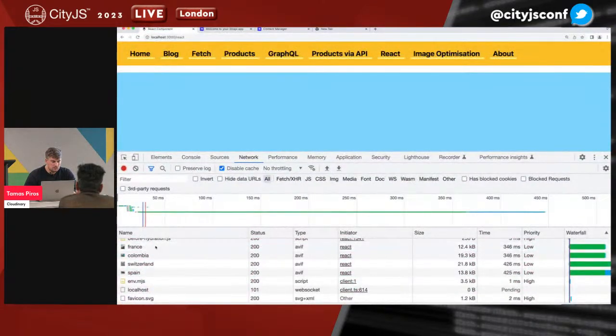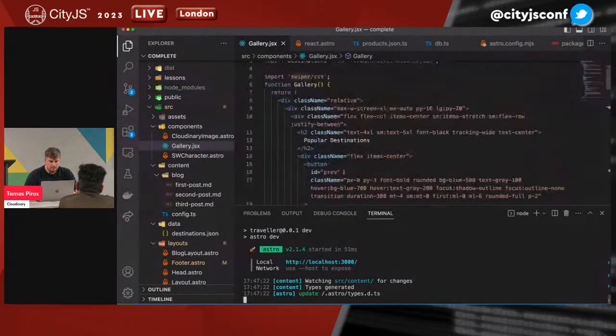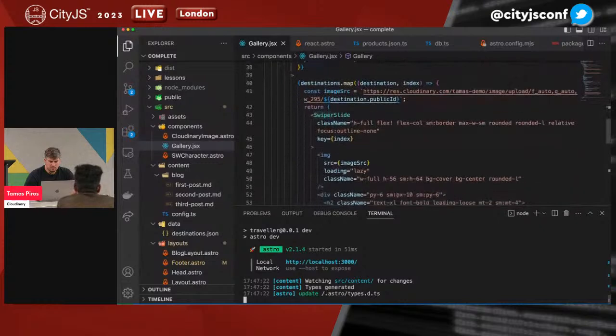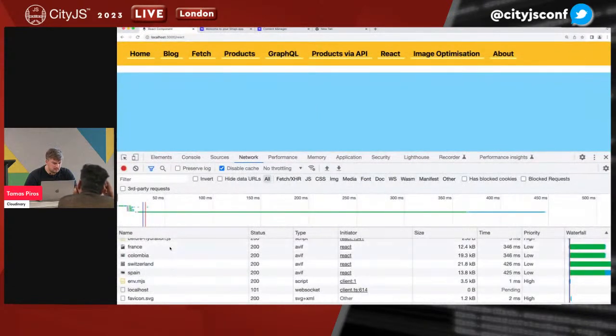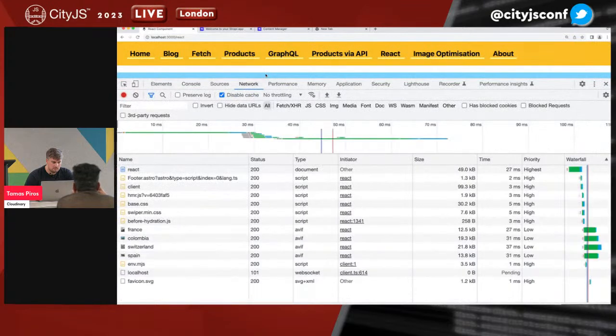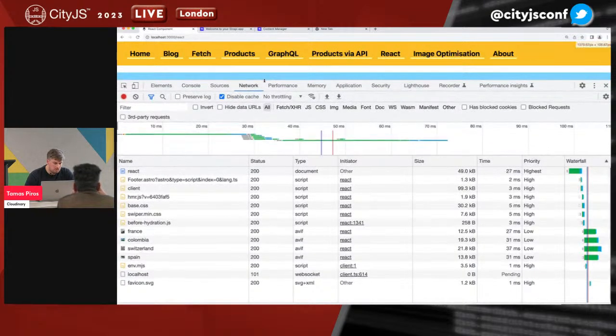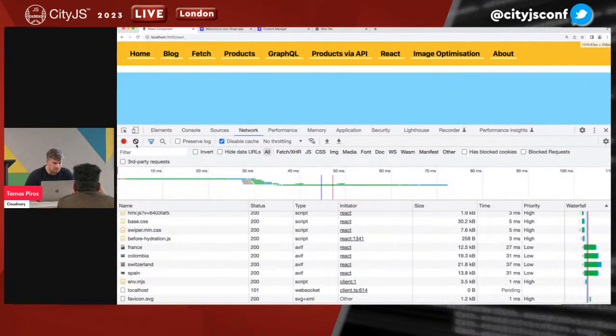So you see it loads some of the images, so it's definitely part of the DOM. It also does lazy loading of the images, so that's why it's not all the images. It loads 1, 2, 3, 4. I think there are 5 images.